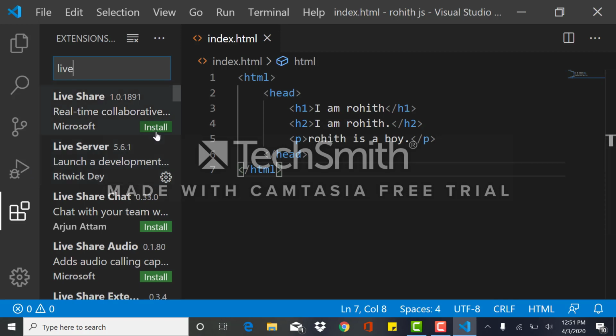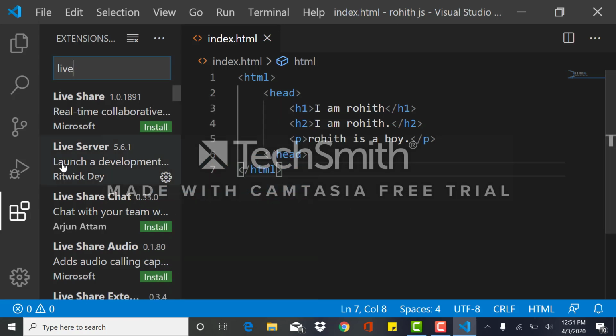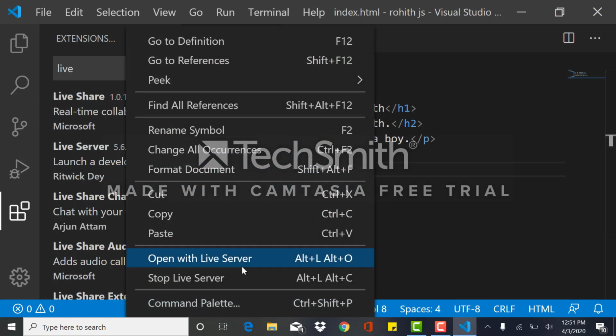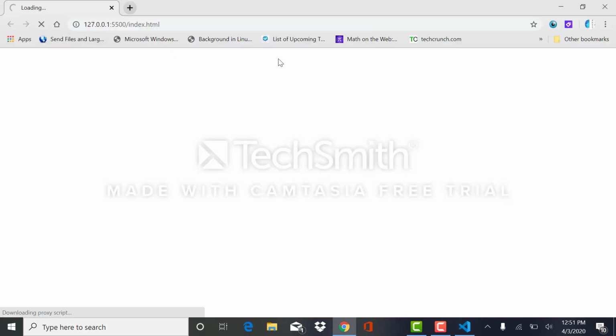You have saved it, then here the Live Server is installed. Then open with Live Server, here. Now I have opened it.